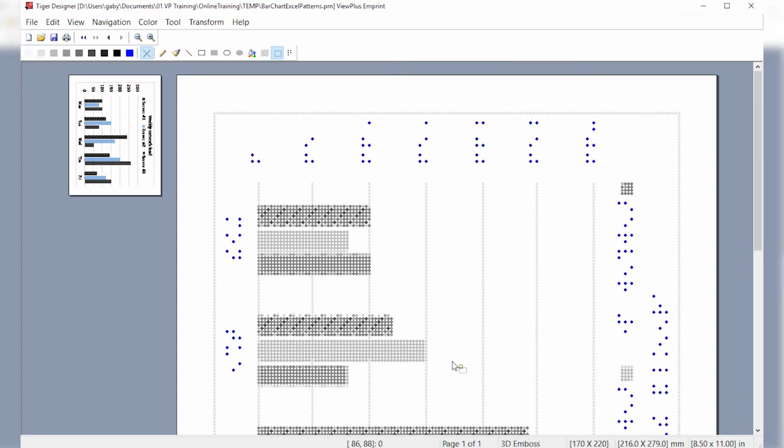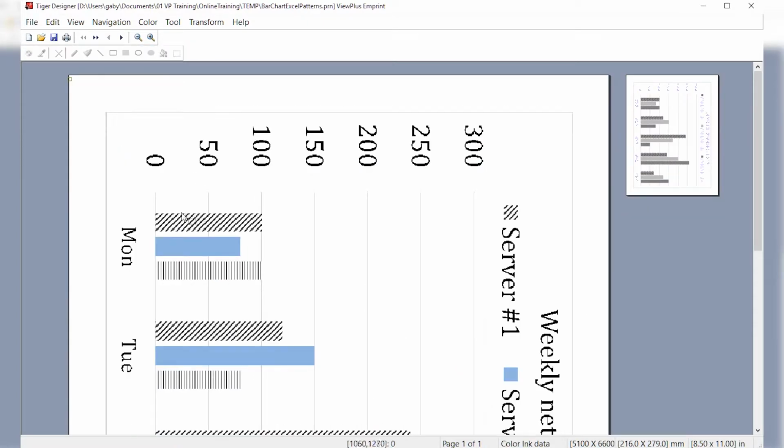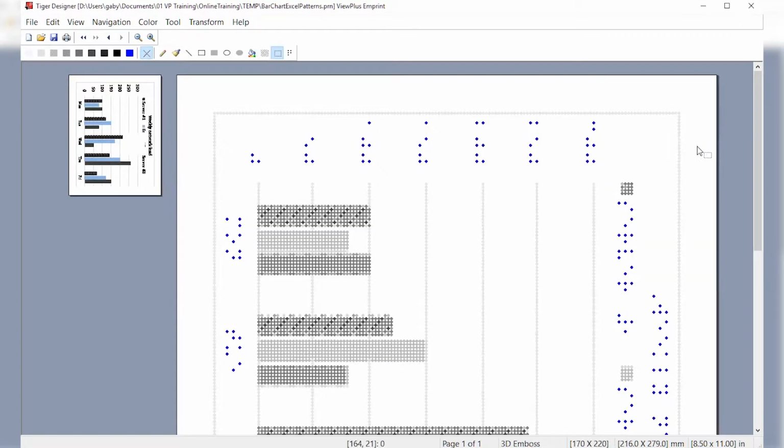Back to the goal of enhancing this bar chart with tactile fill patterns. Pattern Test that I just used previously would be a good pattern on Data Series 1, which shows diagonal lines of the same direction as the color representation. I have to select the Pattern Fill tool again, and then a click within the first bar here should fill the whole rectangle shape of the data bar.